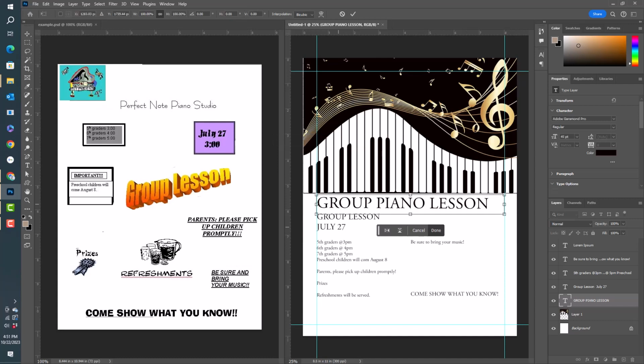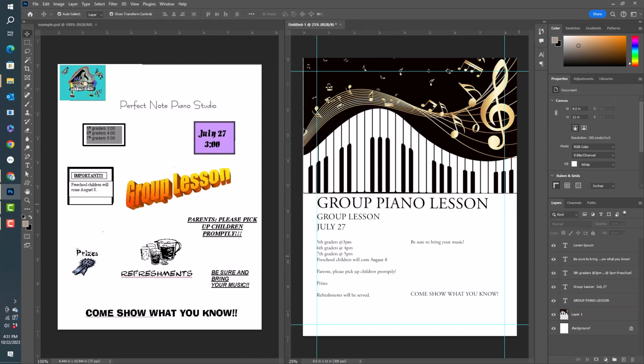Okay. I had put in some things that I realize I don't really necessarily need in here. We have some notes that we do need to have. First of all, it says this is on July 27th. We need to know where it is and the time. It also says July 27th at 3 p.m. This is a bad layout.